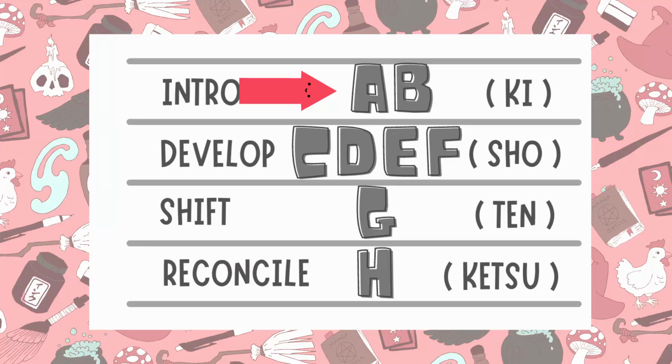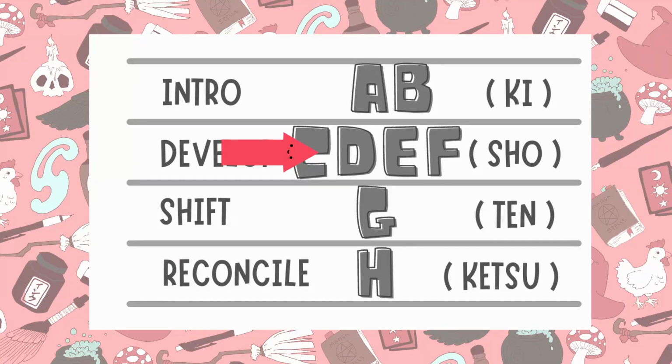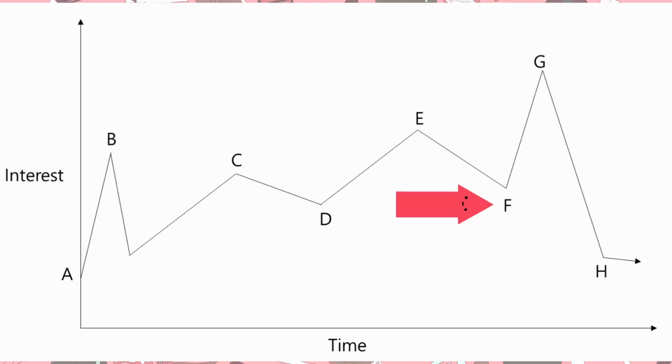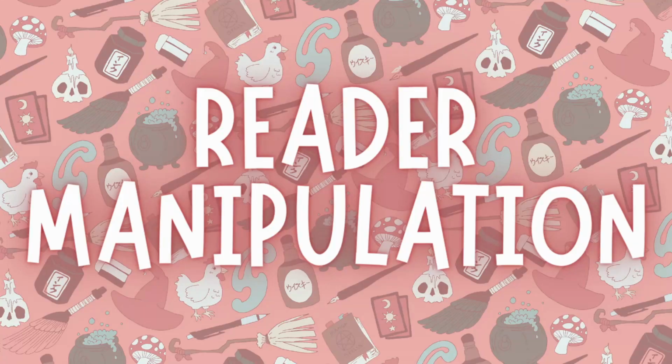Probably A and B as ki. The start is important for grabbing the reader, especially the first page. You have about 5 pages to set up the story and grab your reader with the basic info. So I'd think of C, D, E, and F as sho. Where are the characters? What are they doing? Just give us more information as you build to G. F can be as simple as a toned down page before a page turn and reveal.